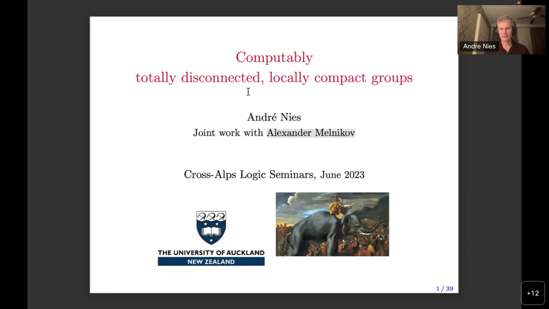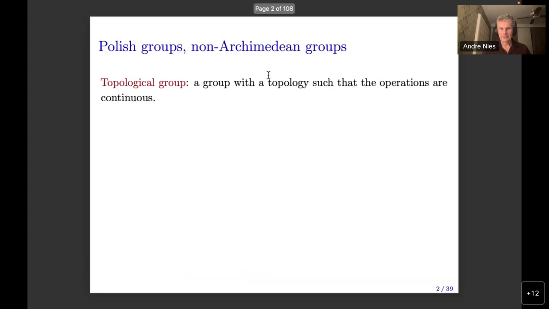George Willis, for instance, in Newcastle, Australia, and his postdocs, but also people, for instance, like Nick Monod, and P.E. Caprace, have worked on this. Well-known names for a lot of you, I think. So I'll give you just some background on Polish groups first, and then tell you what these TDLC groups are, and then begin with the algorithmic theory.